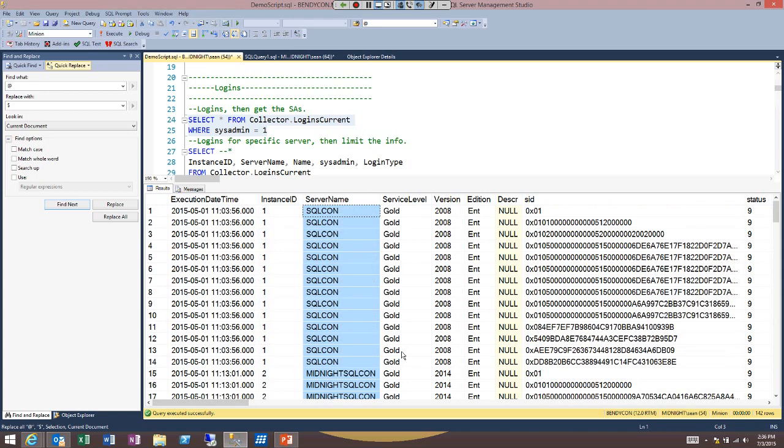Now, I'm going to stress this one more time. You're not having to cycle around all the boxes to satisfy your audits. Your auditors are going to ask you a question. You're going to come run this query, or you're going to point them to an SSRS report, right? And then you're just going to say, here, leave me alone. This is the entire shop. So again, we're concerned with all of your servers at once, not all of your servers, one server at a time. So we're actually saving you time. We're actually saving you days sometimes, weeks sometimes. And I'm not exaggerating either. You'll see what I mean here in a minute.